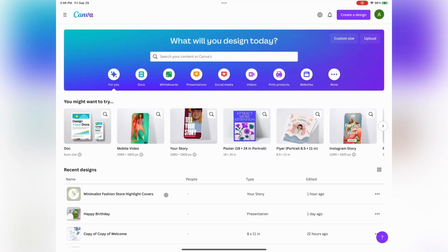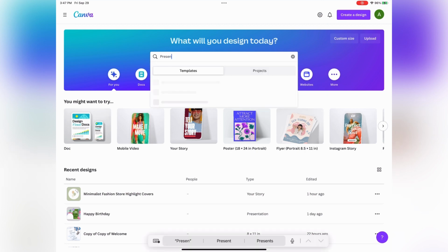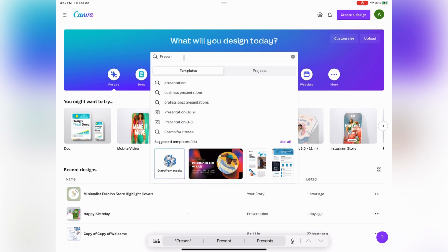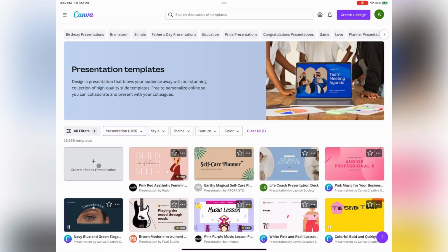So today we're going to be using Canva, and the file type that I like to use is presentation. So if you either search for the word presentation up on the search bar, or if you click create design up on the top right corner and then select presentation, that'll open up the file type. And the one that we want is the 16:9 ratio. From here, we want to create a blank presentation because we want a blank canvas.